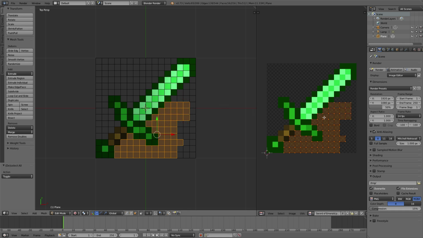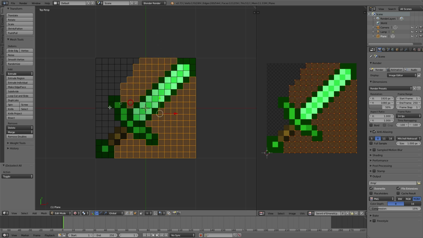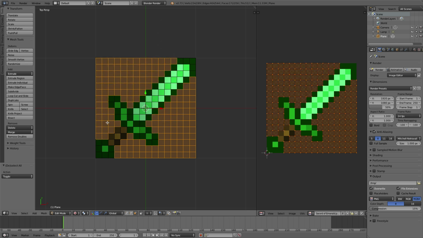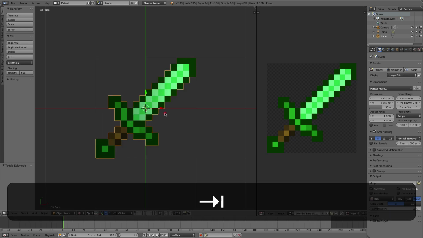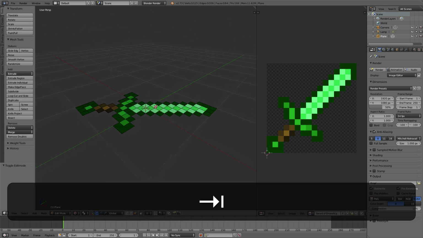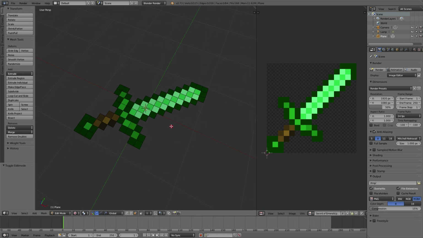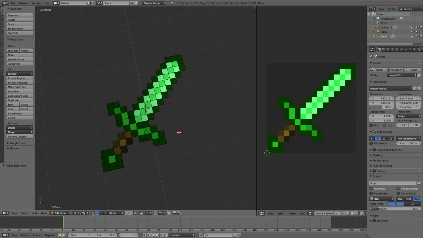And you can also use this UV image editor as a reference to make sure you haven't missed any spots. So just going to get rid of the ones we don't need. Okay, and when you have all those selected, hit Escape to get out of that mode. Hit X and delete the faces, and we have a 2D version of the texture without using the alpha channel.